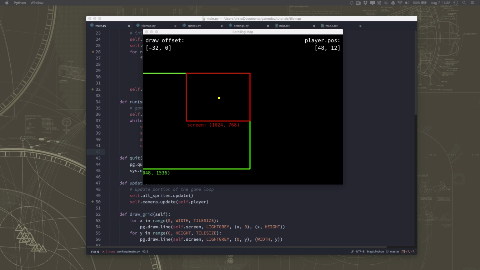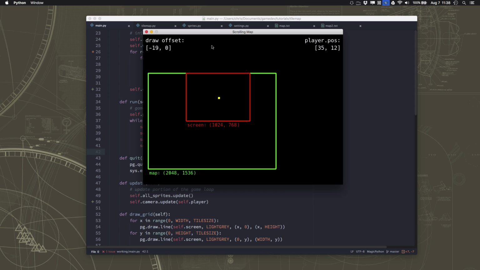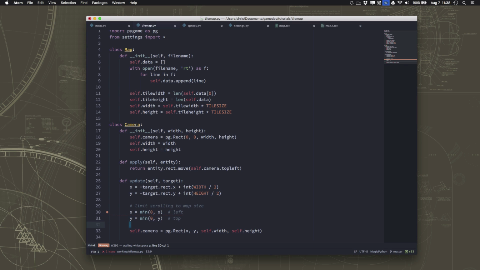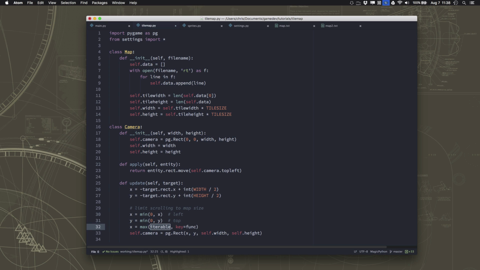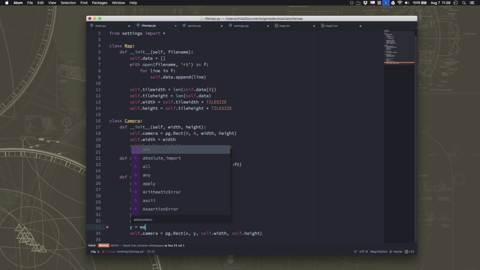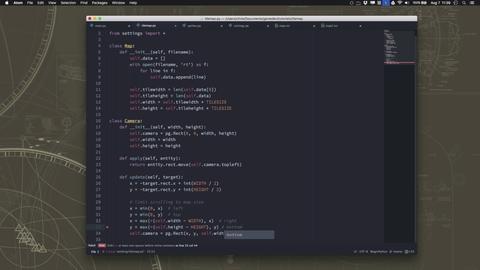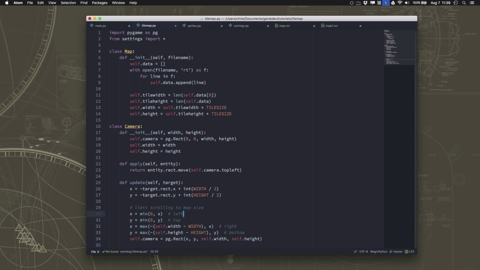Or in other words, negative the difference between the width of the whole map and the width of the camera, the width of the screen. So to do that, we're going to go back over here, and we're going to set the maximums to these things. The maximum, and remember on that example we just saw, it was negative, so we're going to say negative. Whatever the width of the camera is, that's 2048 at the moment, minus the width of the screen, which is 1024. X. And the same thing with Y, where we're going to say the height minus the height of the screen, Y. And this one does the right, and this one does the bottom. Okay, and that will do all four sides.